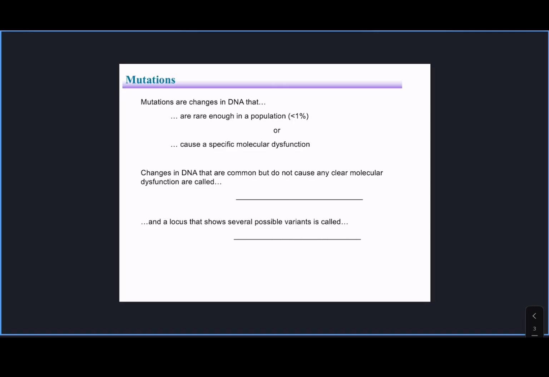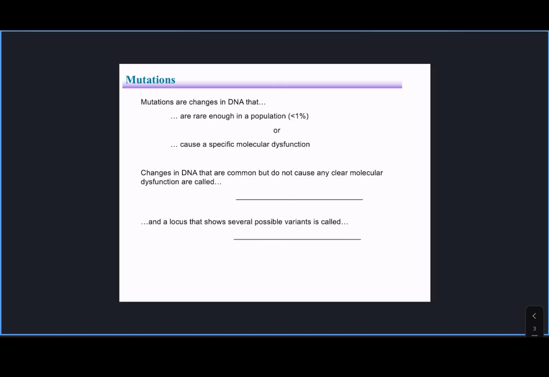Just to settle the score, mutation comes from a word in Latin that means change. That's all it means. There's nothing in the word mutation that implies bad. But culturally, we've grown used to the idea that mutations are harmful, that they are undesirable. They don't have to be. There can be mutations that are simply rare in a population.